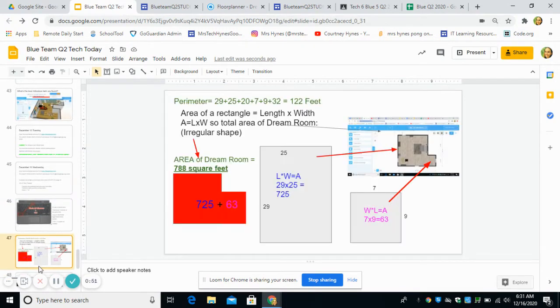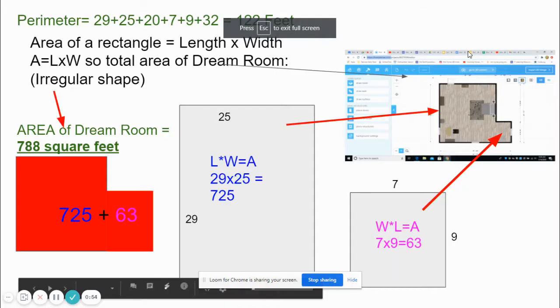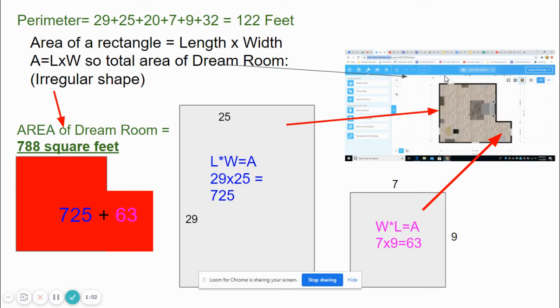So what you're going to want to do is figure out the perimeter of your room. Now, this may be easy if you're just adding up the sides. Every single wall has a dimension. You can round to the nearest foot. So I had something like 28 feet and 7.5 inches. I'm not going down to the nearest inch. I want to be precise to the nearest foot. So if it's more than 6 inches, you're going to round up, and if it's less, you'll round down.